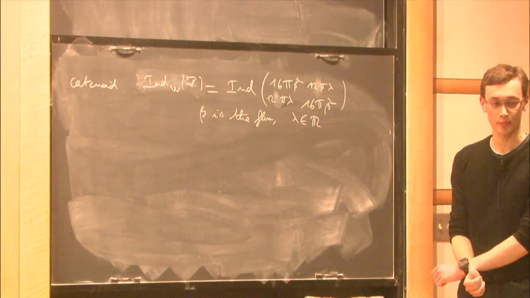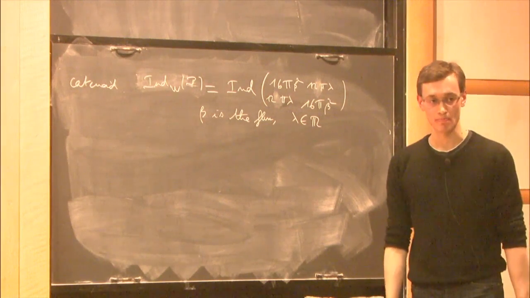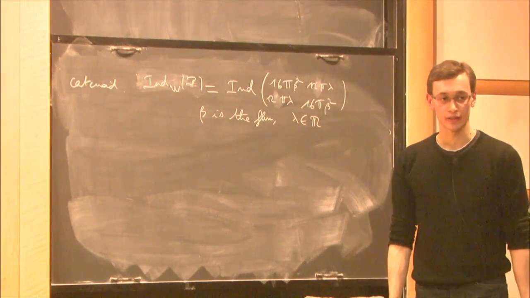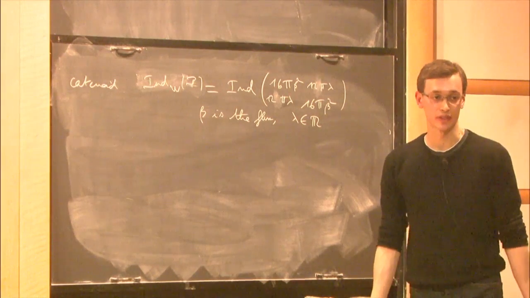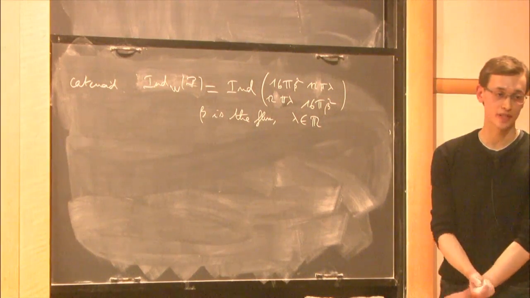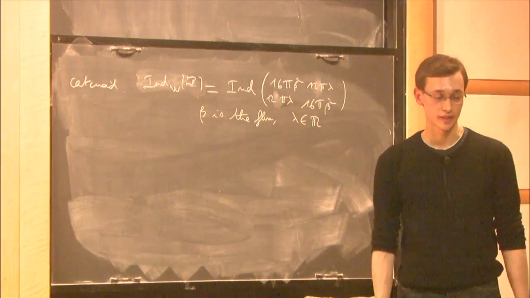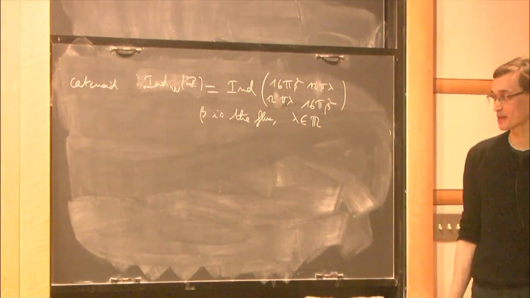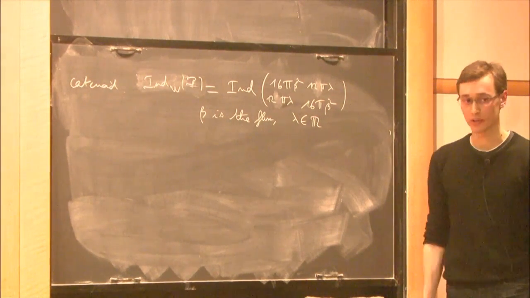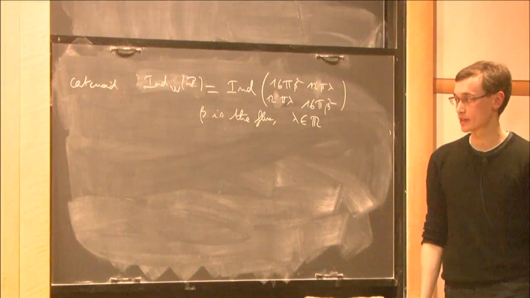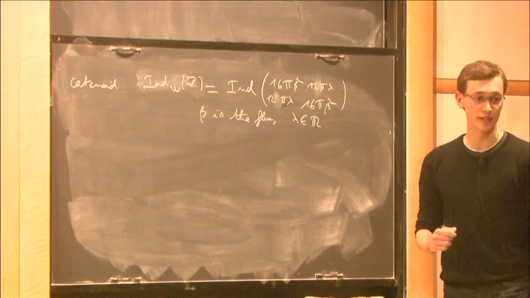So for the Bryant sphere, the one of 16 pi, the result says that the index is less than, so then n is going to be 4? Yes, so the index has to be at most 3, but you expect it to be 1. I mean, it's expected to be 1, but at the same time, one would expect that the index grows linearly in the number of ends.